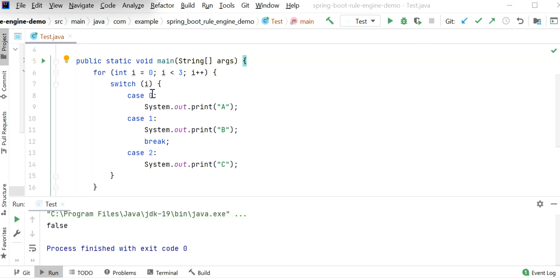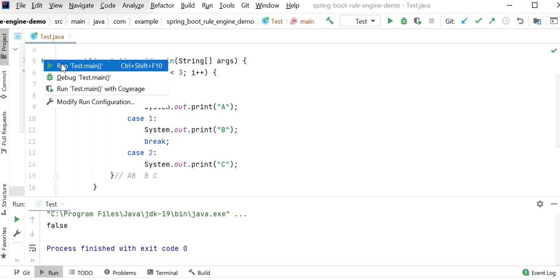First it will go to 0 and print A, but here there is no break, so it will also execute B. So our output will be A, B, and the loop will move on, and next it will go directly to case 1 and print B, so A, B, B, and after that when 2 comes inside this condition, it will go directly to case 2 and print C.